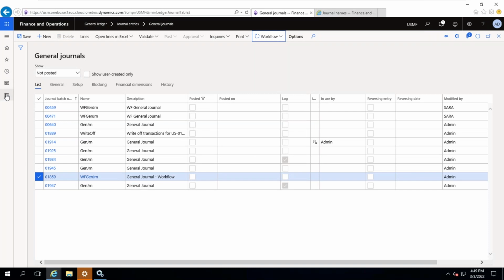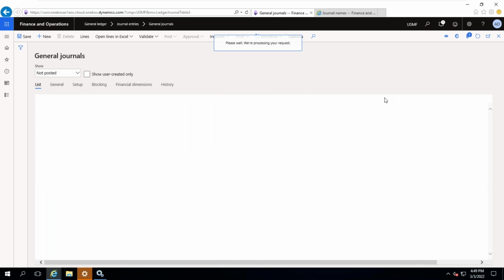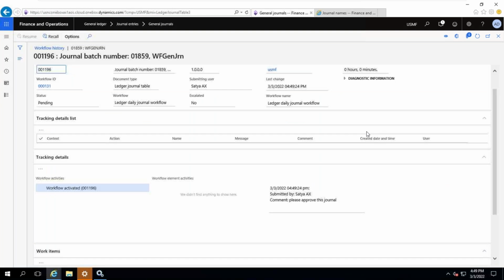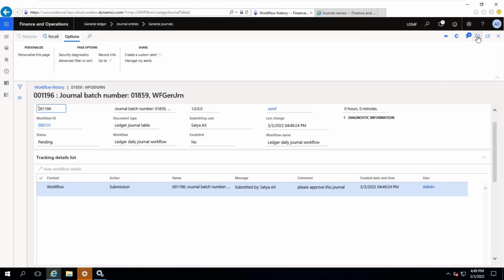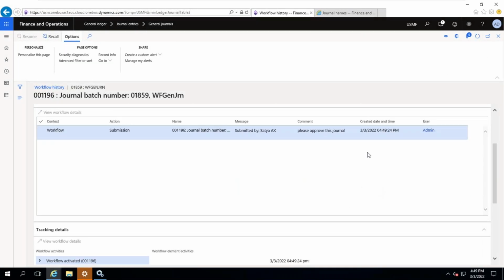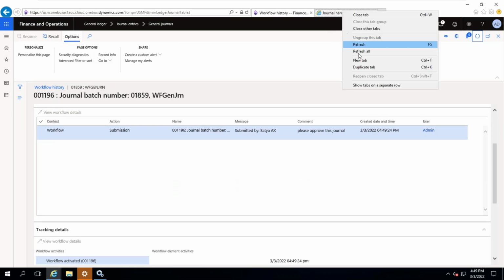Then if you go here, you can click on view history, refresh. So let me take a duplicate.